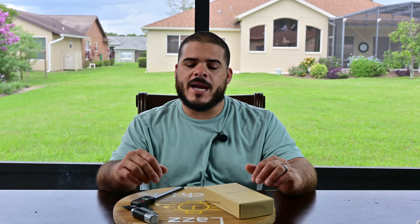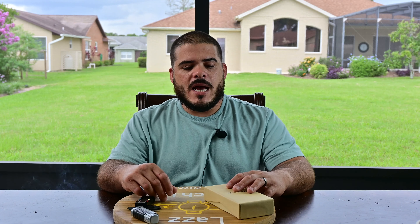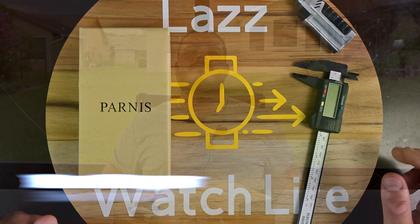We're going to go over the specs of this watch, give you a top-down shot and some close-ups. I haven't gotten my micro lens yet — once I get that, we'll be able to get better close-up shots and give you a better idea of what these dials look like up close and in terms of quality control. Let's flip the camera and give you close-ups of this watch.